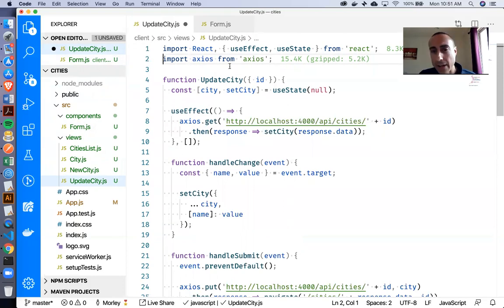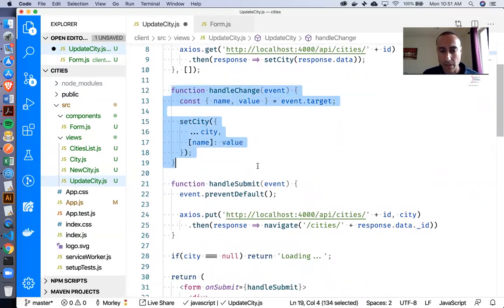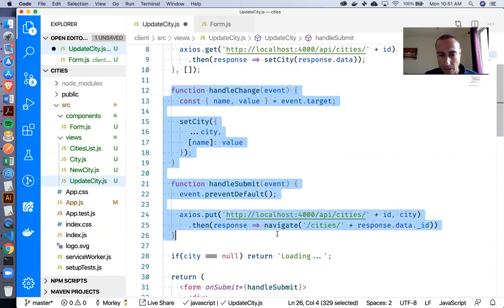I do need Axios though, and the reason why is because I still need to go and retrieve that individual city data when I first load up the component, right? So this stuff is going to stay. That will be fine. Handle change I no longer need, and handle submit I no longer need, because these are being taken care of by our form component now.